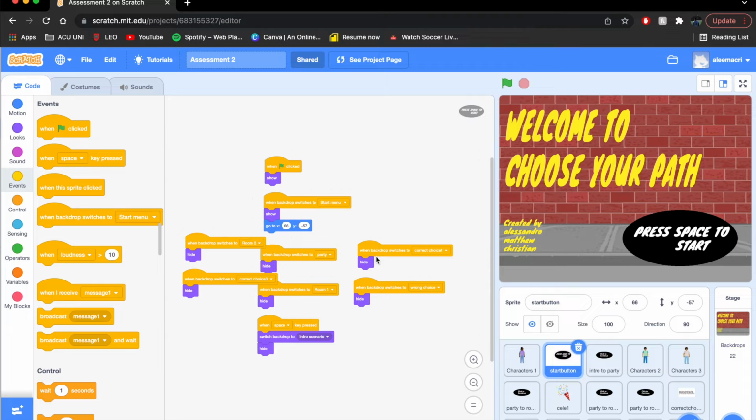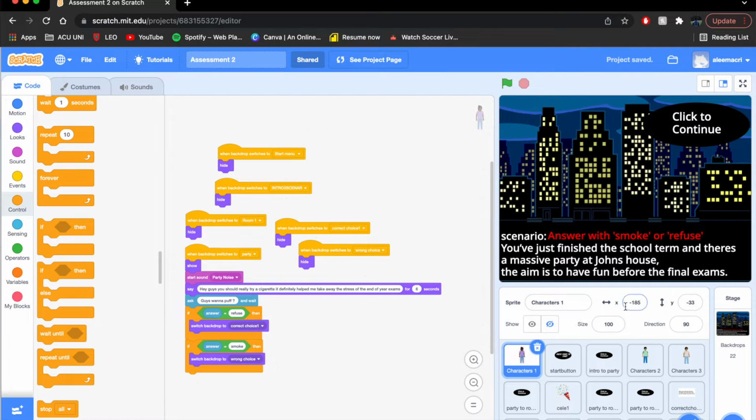So I can show here when backdrop switches to correct choice, wrong choice, it will be hidden, and we only want it to show on where it's supposed to, which is the start menu. Then it says press space, so we want to give it a command as well. You can either do when sprite is clicked, or we just chose one. When spacebar is clicked, switch to the intro scenario, and then afterwards hide it would be the command.